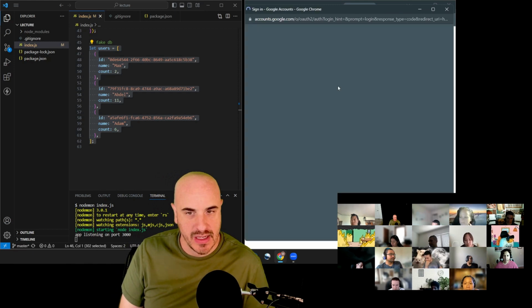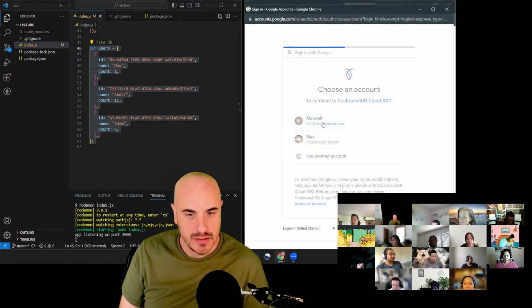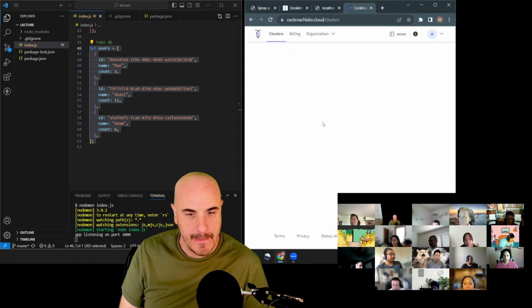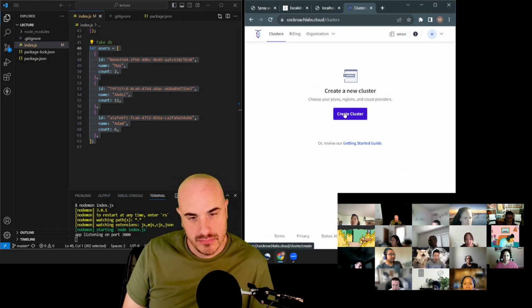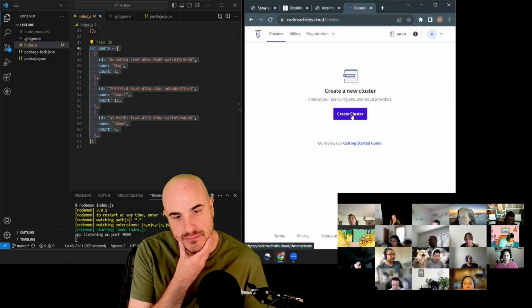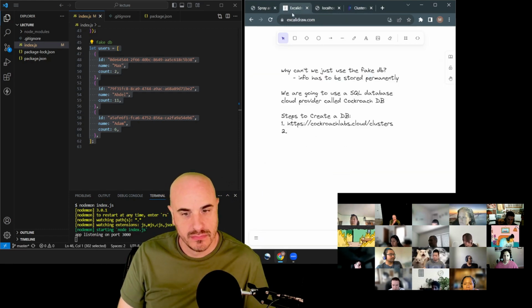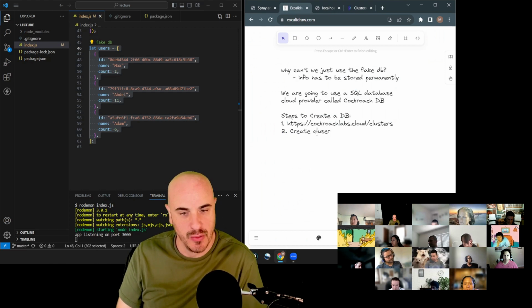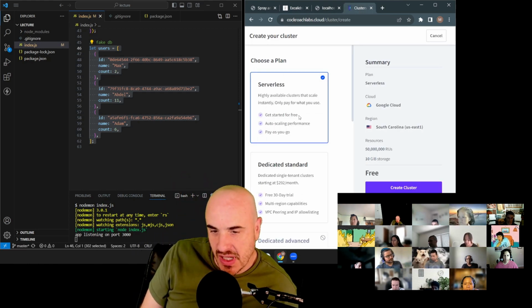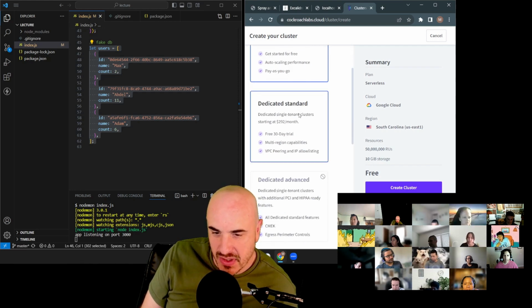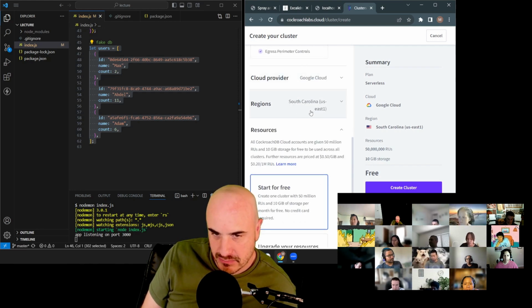So yeah, create an account, blah, blah, blah. Click create cluster. I mean, there's only one option, so it's not too hard. Serverless, you'll remember because it's the one you don't have to pay for, right?